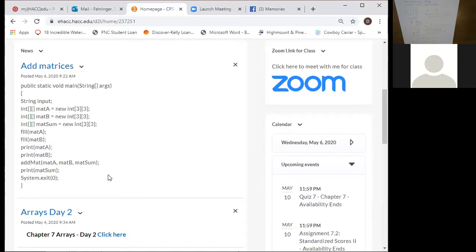I need a method called fill that will fill the matrix that's being passed with the numbers from 0 to 9 randomly. So there's your random numbers again. I need to be able to print it, just to display it in a JOptionPane. And then I need one that will add A and B and store it in sum. So I'm thinking in all three of these, you're going to need nested for loops: for row equals 0 to less than 3, for column equals 0 to less than 3. And you're going to do an action inside of each of those. Any questions?